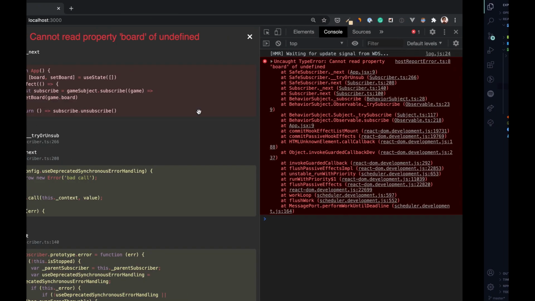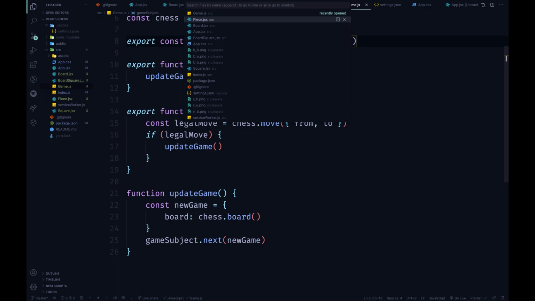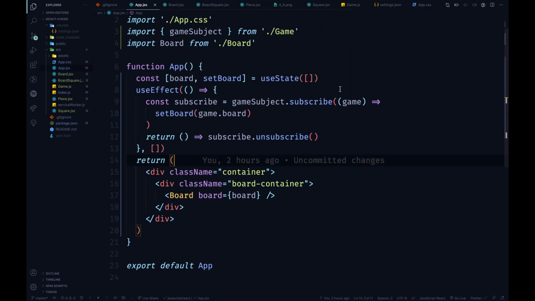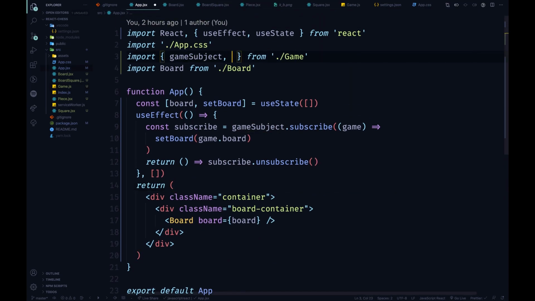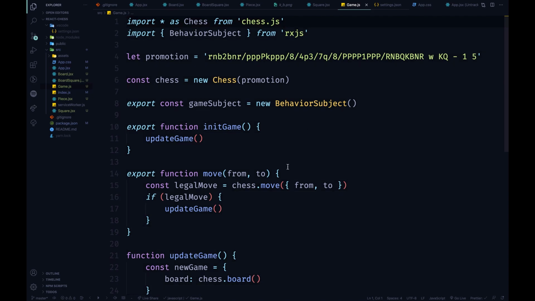So you can see that everything broke because we don't have anything here. What we need to do is, in our app.js file, import this function, and before doing anything else in the use effect, we are going to init that game. So now it works again.